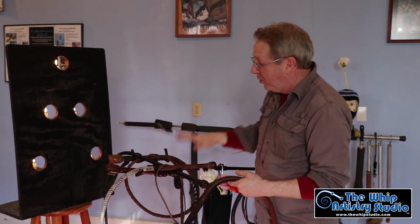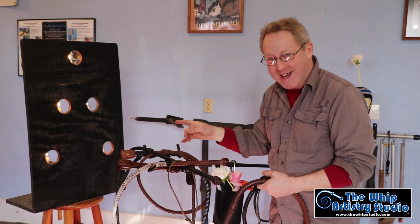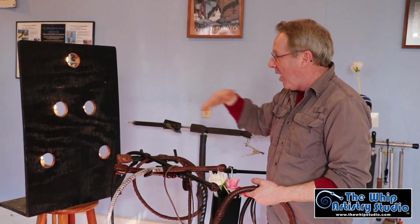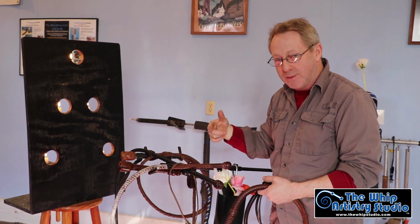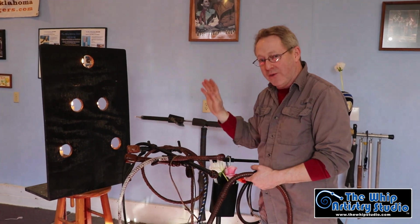So what we're going to do next, I'm going to move all this stuff out of the way. We're going to demonstrate, I hope, blowing some of these out, and you'll get an idea of how it goes through. We'll try to give you a couple of different shots from each side so you can see what it looks like, and then hopefully that'll give you a nice overview of how this works.